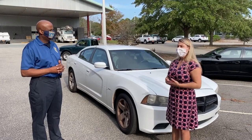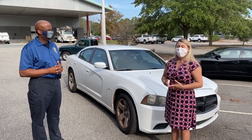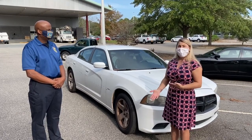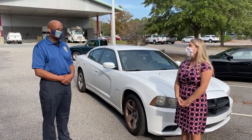A unique thing that we do have is an agreement. Of course, keeping our patrol men and women on the street is priority. So we work with the tow companies to actually take some of our tire inventory, so they can then go ahead and change a flat tire on the street, even, to get our folks back on the road and patrolling as quickly as possible. Another thing that the public's probably curious about: where do you get your gas from?